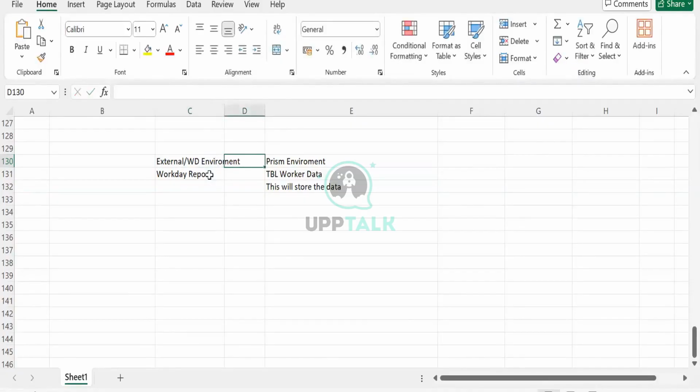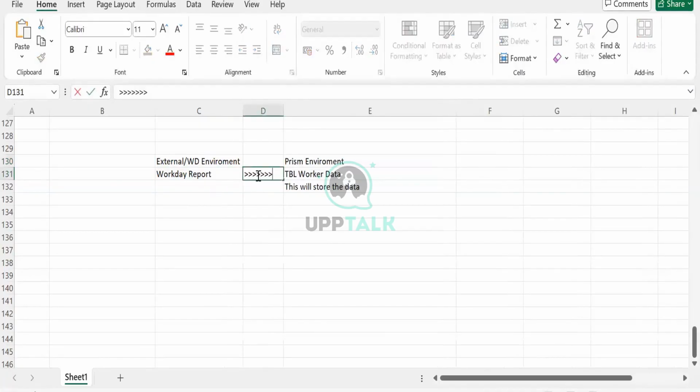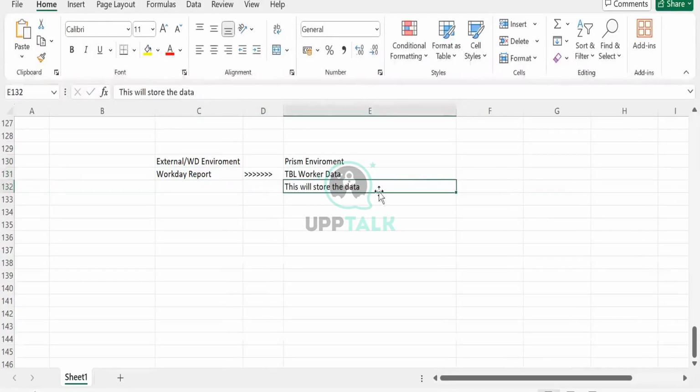Here, what will happen is, when we do a data change task, there is a connection which sends the data from the Workday report to the table. The data is loaded based on whether we give insert, truncate and insert, upsert, or update, depending on the function.